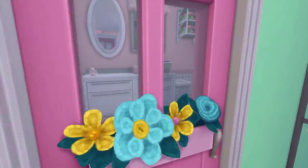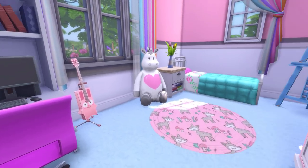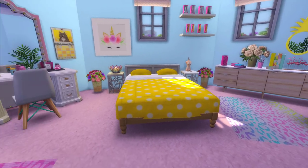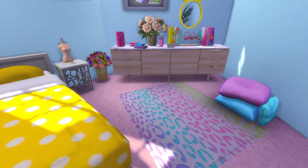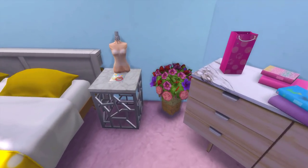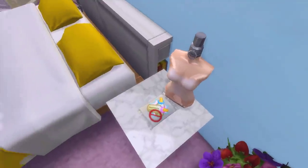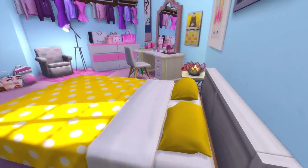I think this is the bathroom. Yeah, bathroom. And this here is Skipper's bedroom. Pretty basic. And this is Barbie's room. Biggest in the house. She insisted. This is where her and Ken get down to business. She's even got little birth control pills here. So she's hoping that this house party goes well. She's hoping to get lucky tonight. So I guess we'll wait and see, won't we? But I think for the time being, let's prepare.